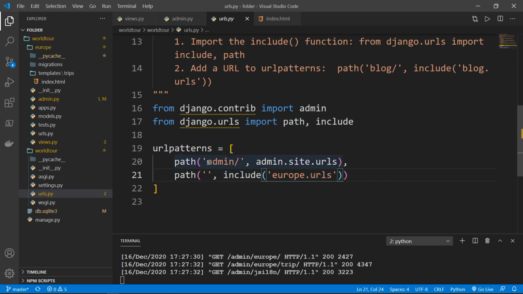Okay, so this is admin/ which you have to type in the URL after the port 8000 in order to be able to enter the admin website.